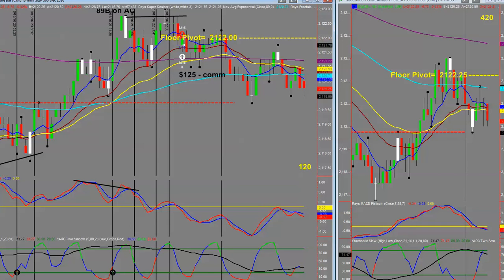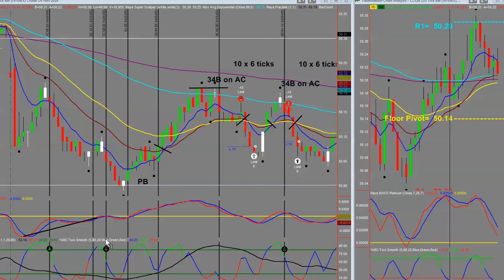Now let me show you the black gold — the CL. What we're looking at here is an 89 tick chart. If you want more speed, drop it down to 55 tick. I find the 89 tick works really well on the Globex session. One drawback of the Globex session: low volume. To execute 10 contracts it took three or four minutes to be filled. Oil has been open about eight hours and there have only been 14,000 contracts traded, while the ES has seen 58,000. During the New York session, oil would see six or seven hundred thousand contracts.